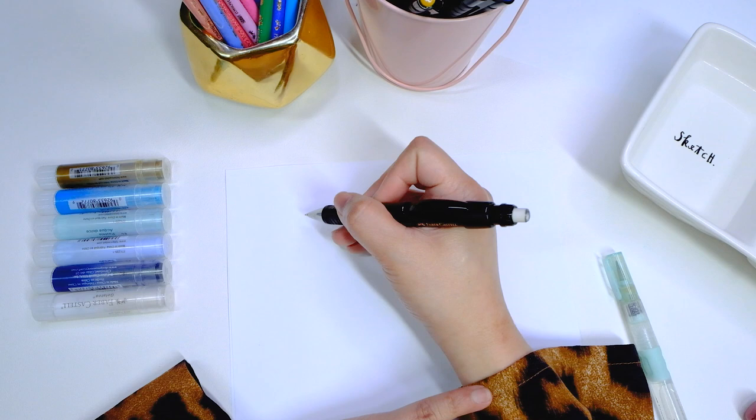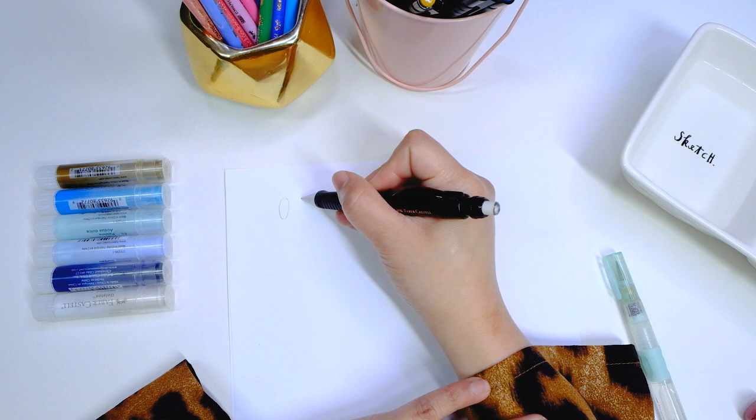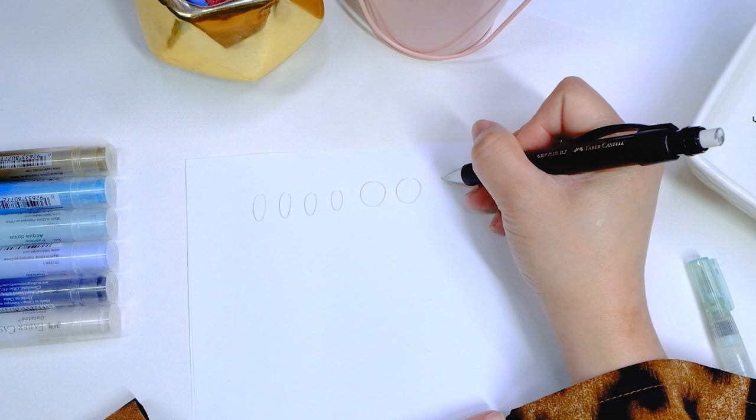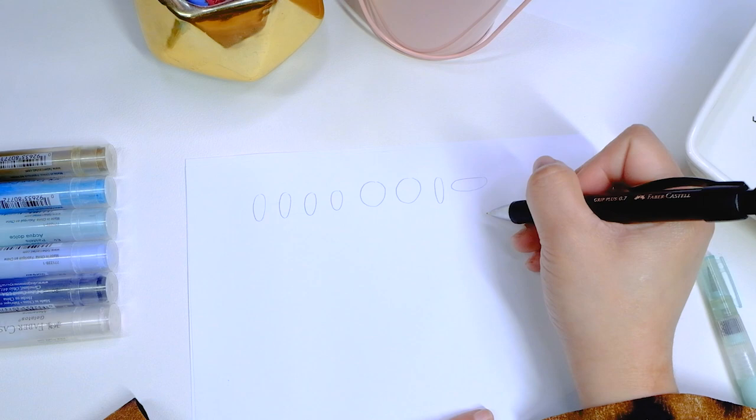And when I do my warm-ups, I just really start with simple, basic shapes. I try to practice my oval, create some circles in many different sizes too. Some are like skinny, some are like really big and chunky, some are like really wide and open.